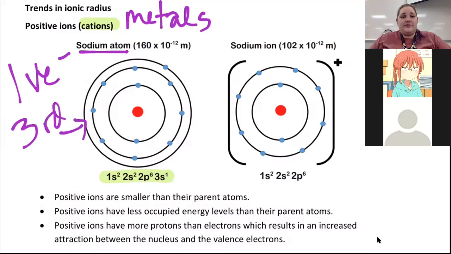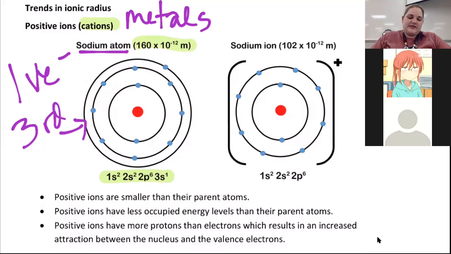Okay. And that corresponds to its location on the periodic table because it's in the third period, the third row, and it's in group 1. So third period means third energy level. Group 1 means 1 valence electron in that third energy level. So that's what the sodium atom looks like. And then here it tells us this is the actual size, like if we needed the actual numerical value, that's what the numerical value for the size of the neutral sodium atom would be.